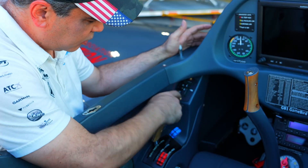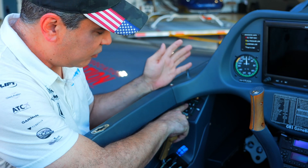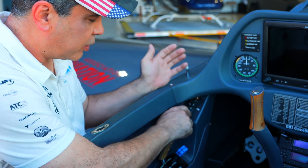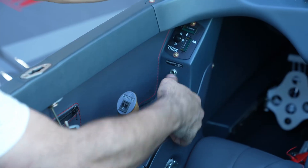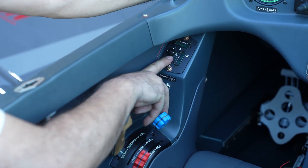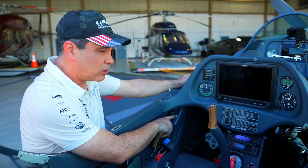Up here on the left-hand side you've got your electric trim - not only elevator trim but aileron trim left and right as well. Now this plane is so sleek and so fast that when you take off at slow speed it's going to be about four greens down, and when you get up to high speed it's like two greens, so it's a lot more sensitive than most aircraft.